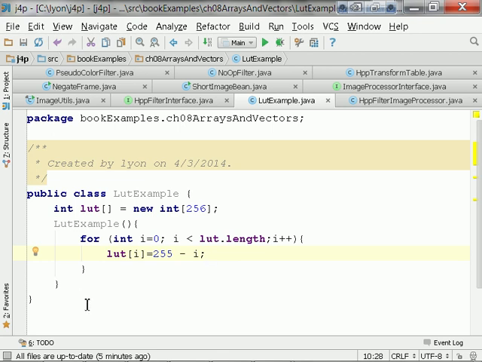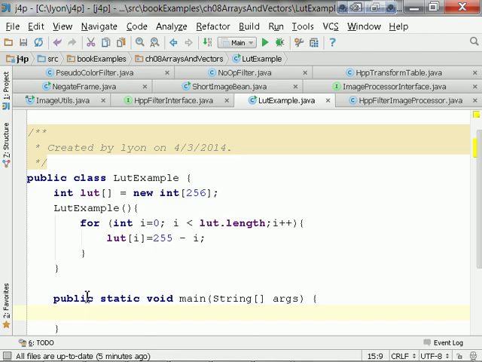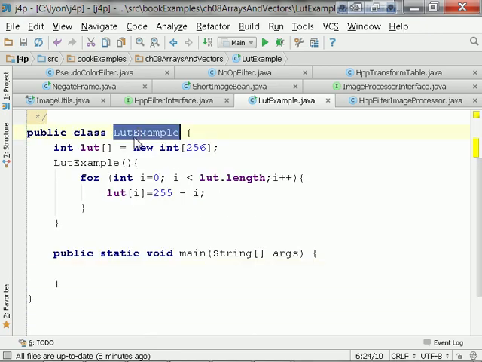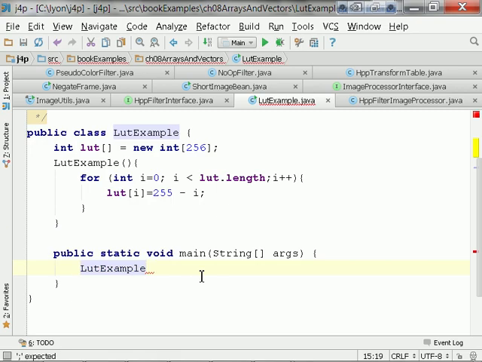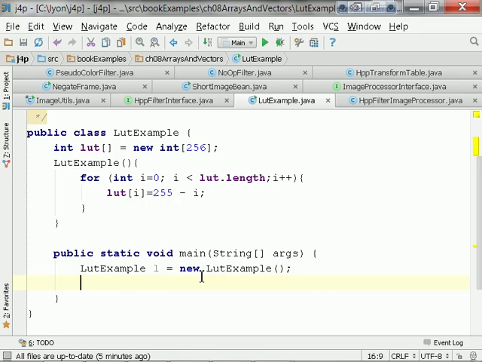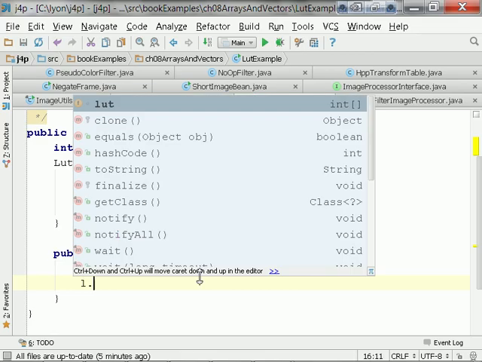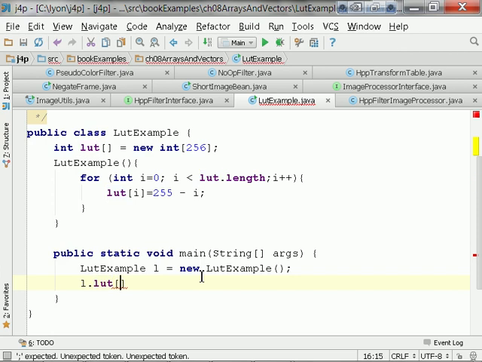So now what we'll do is we'll apply the lookup table in a main method, and we'll make a new instance of the LUT example. And then we'll say L dot lookup table of, pick a number, 7. So that should be 255 minus 7.